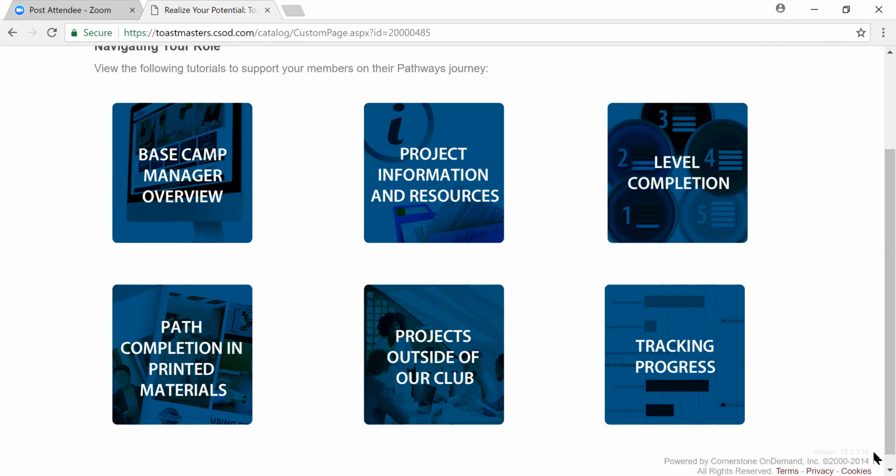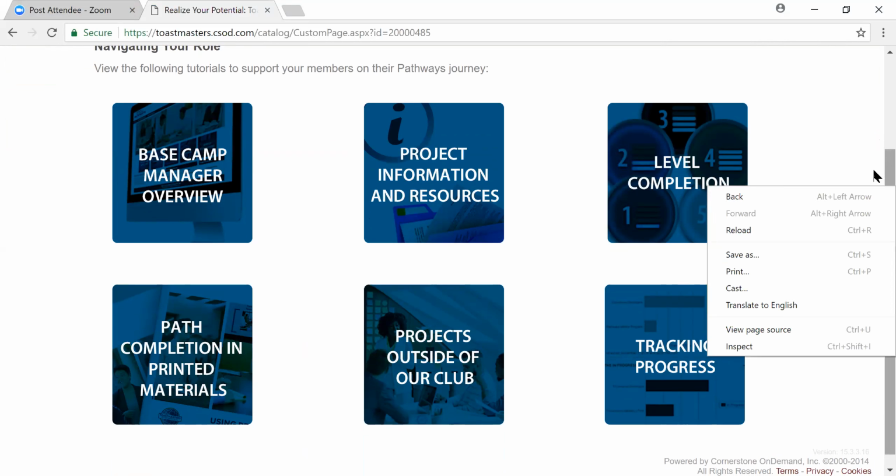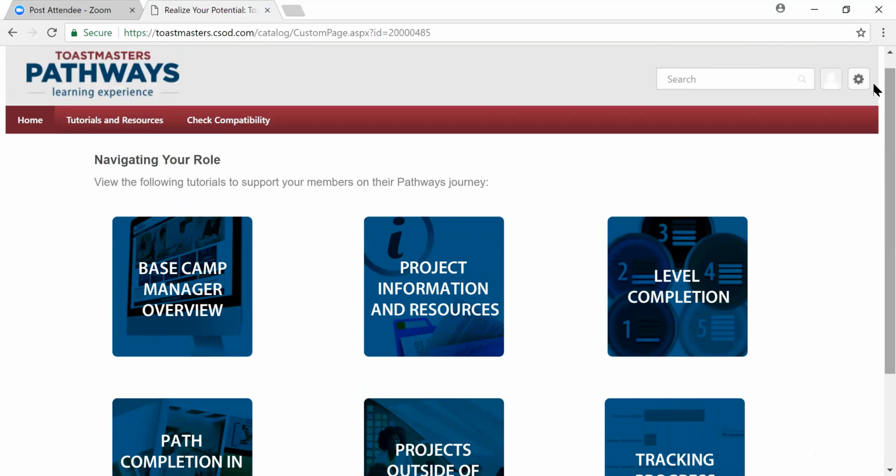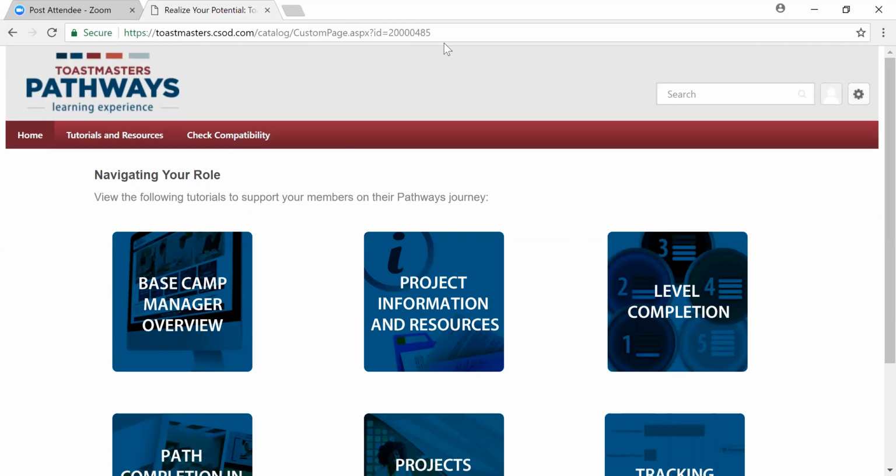And yes, it's going to take some time to get through, but if you're anything like me, it's better to learn by having a hands-on sort of training as opposed to just being told about it. And then they can complete this at their leisure. So when something comes up, they can go right to level completion. They can go to any of the other information that you're looking at in there.